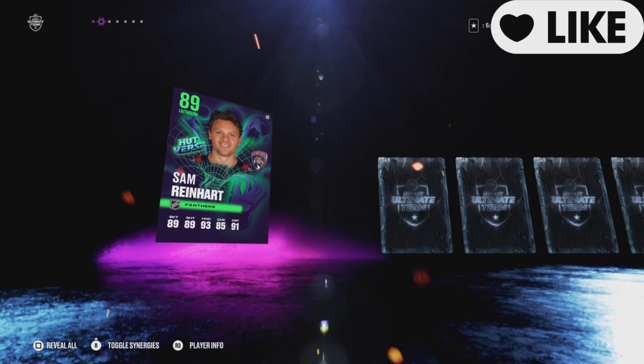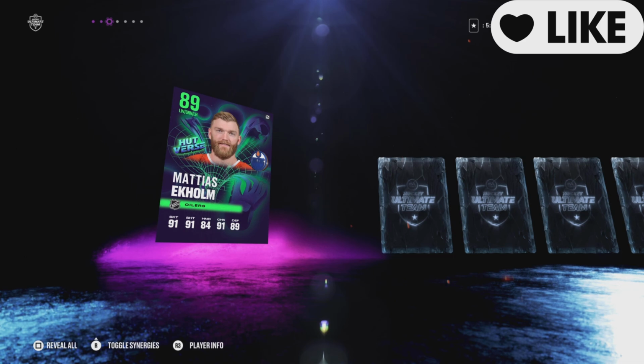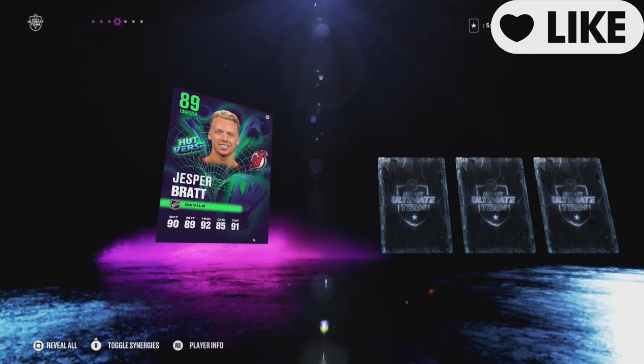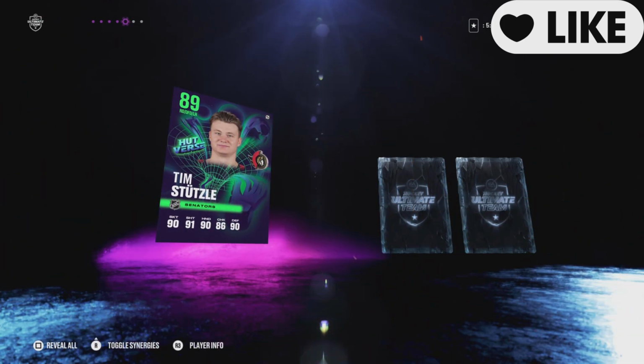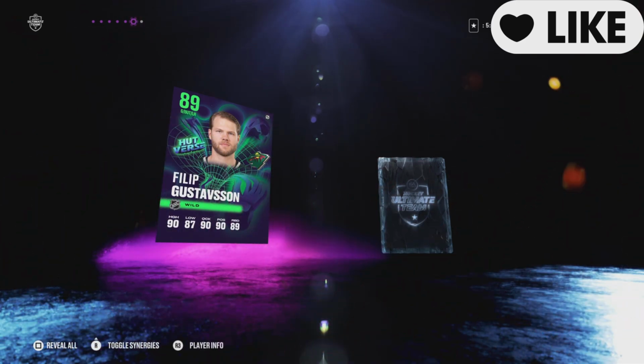And we get another Sam Reinhart. That's fine. We're going to use him in the trade-in sets. Nice. We get another defensive player that's now on offense. Matthias Ekholm. We'll take that. And we get another Jesper Bratt. Come on. Let's see that Black Flare again. We get Tim Stützle, who is used for a certain Young Gun set. So that's nice because we got Dustin Wolf.